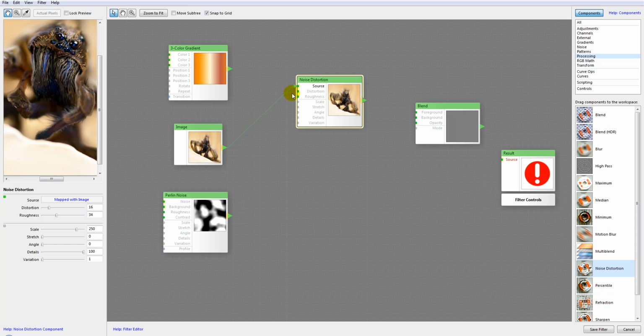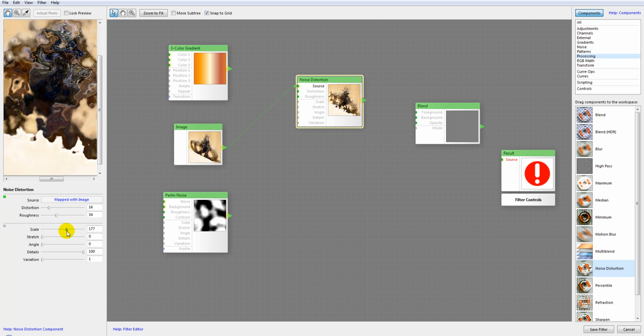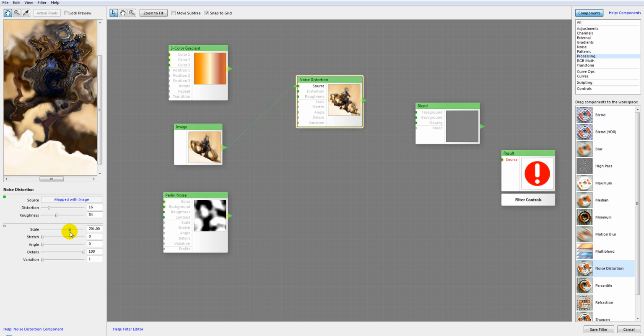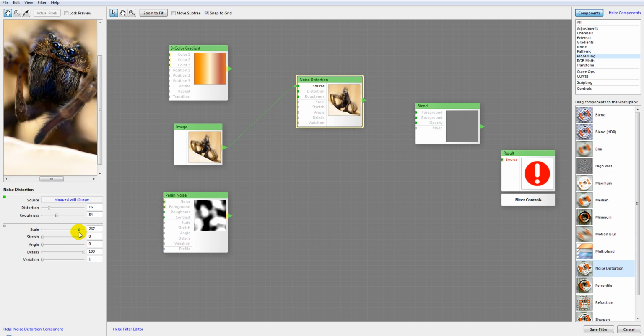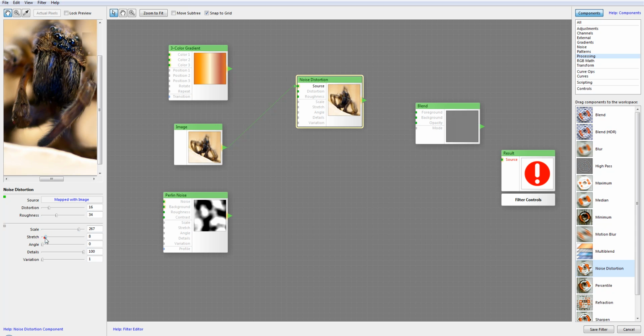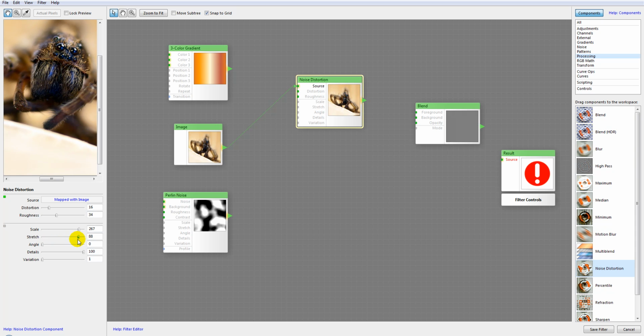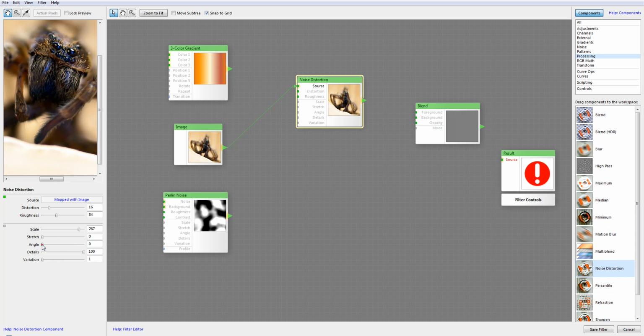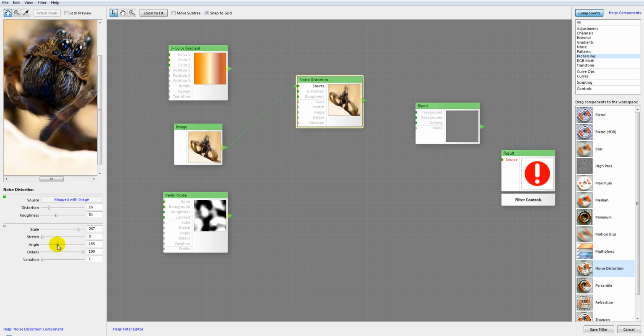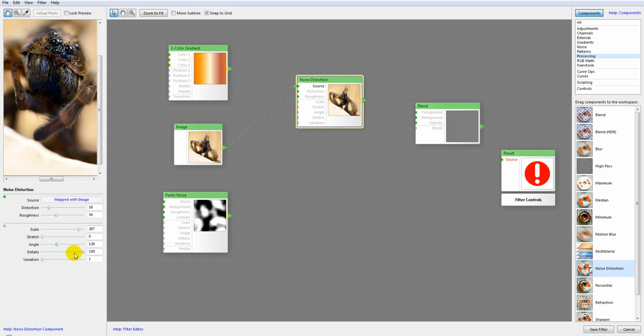Okay, we also have options for the control input, which is represented by scale, and this is the overall scale of the distortion. So if you take Perlin noise, it's the scale of our Perlin noise. And we can just readjust. We also have an option for stretch, and stretch defines how directionally the noise is distributed. So we can go ahead and stretch this way as well. We have an angle for our distortion, so we can rotate around. We have an amount of details that can be produced.